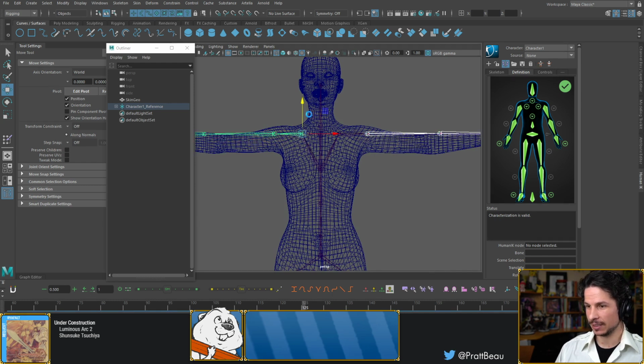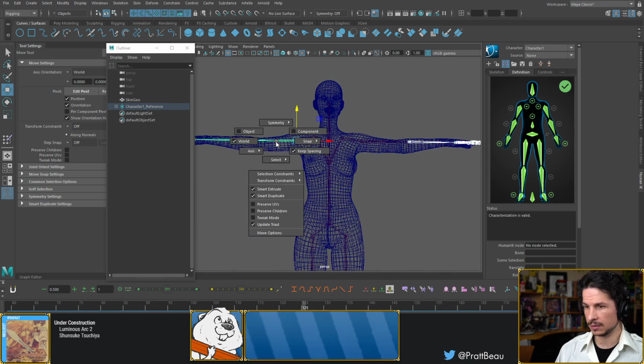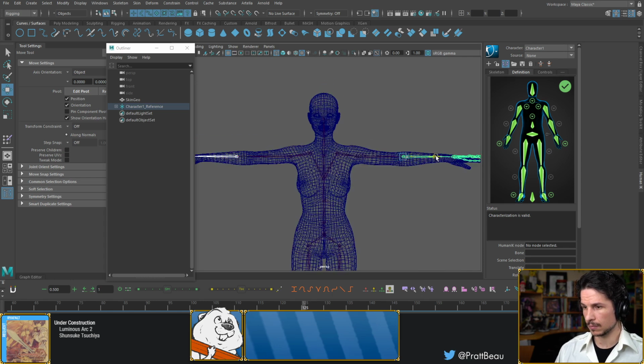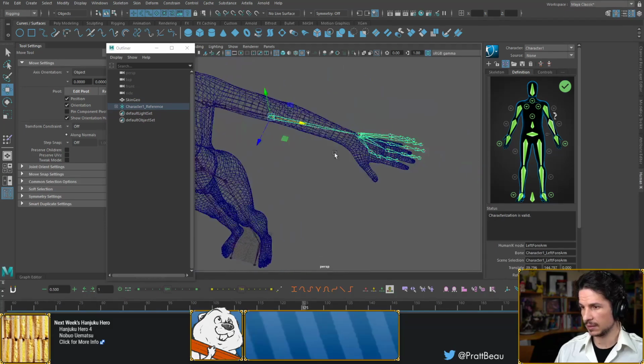But if we kind of, oops, that's clavicle. If we bring that down a little bit there, bring the arm in. Something like that.